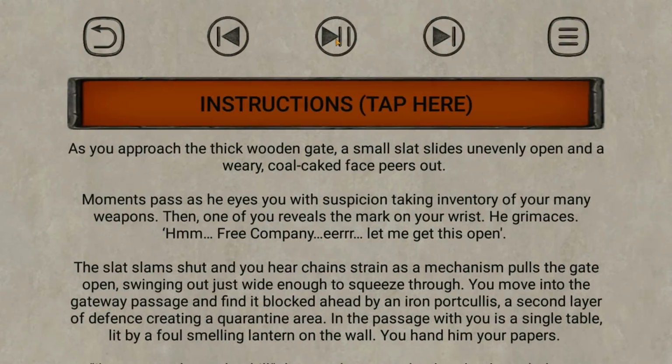As you approach the thick wooden gate, a small slat slides unevenly open and a weary, coal-caked face peers out. Moments pass as he eyes you with suspicion, taking inventory of your many weapons. Then one of you reveals the mark on your wrist. He grimaces. "Free company, let me get this open." The slat slams shut, and you hear chains strain as a mechanism pulls the gate open, swinging out just wide enough to squeeze through. You move into the gateway passage and find it blocked ahead by an iron portcullis, a second layer of defence creating a quarantine area. In the passage with you is a single table, lit by a foul-smelling lantern on the wall.